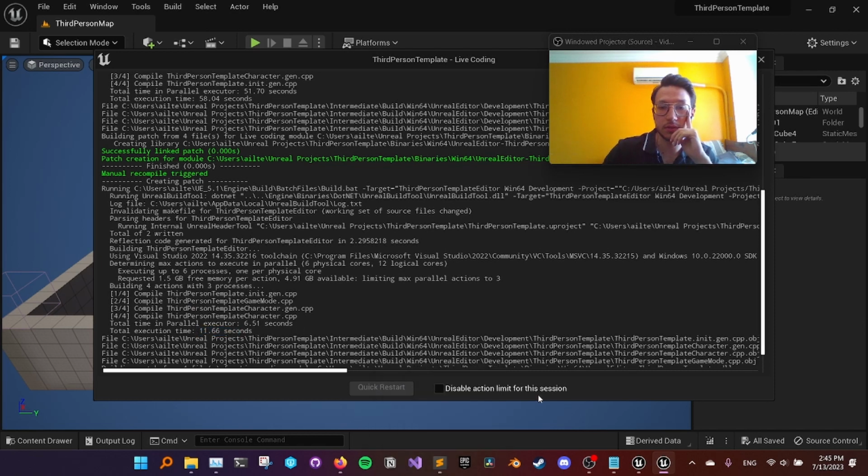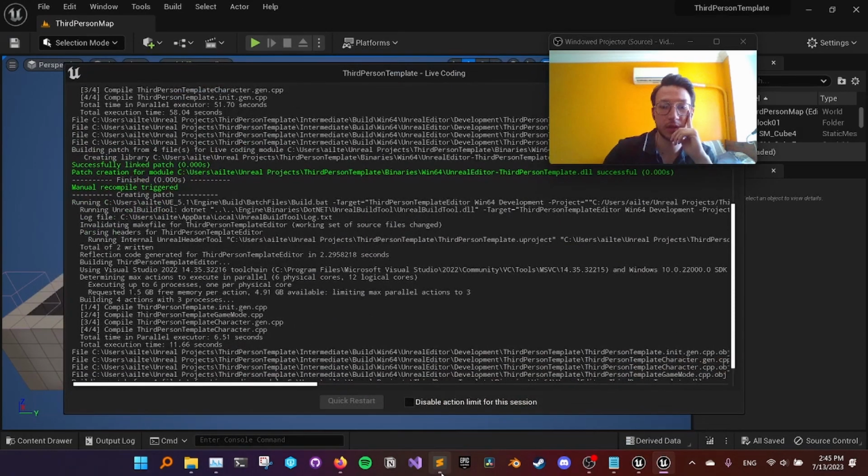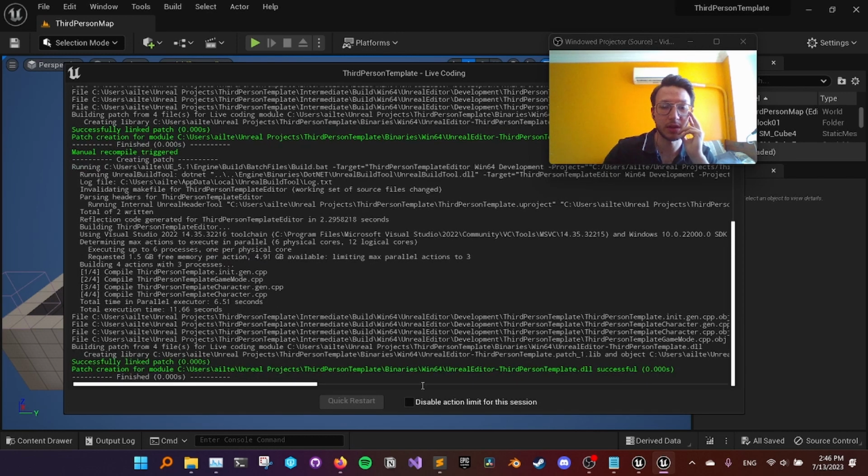So that's my case as to why there are benefits to using Sublime, a lightweight text editor, compared to a full-blown IDE such as Visual Studio. By the way, the other officially supported options, Visual Studio Code and JetBrains Rider, take up a lot of RAM as well, so they have the same problem if you have a low-end PC like mine. Well, mine isn't actually that low, I have 16 gigabytes of RAM, but still, there's a huge difference in compile times. If you have like 32 gigabytes of RAM, maybe you have enough space that you can run all your actions in parallel, so you won't have this issue.